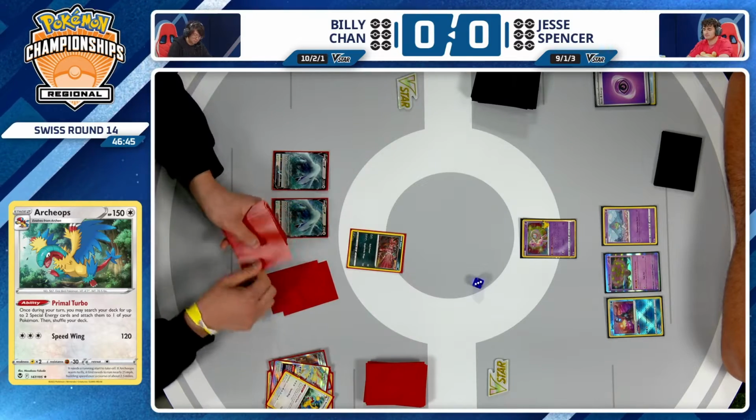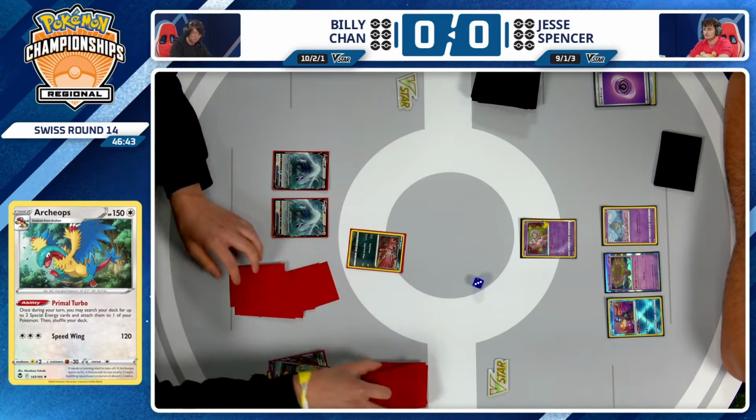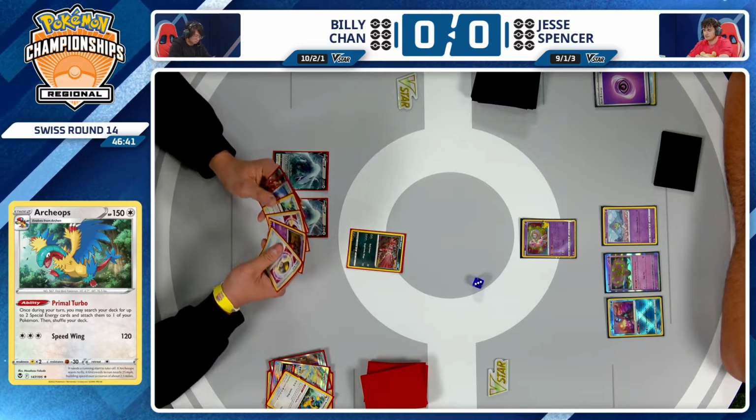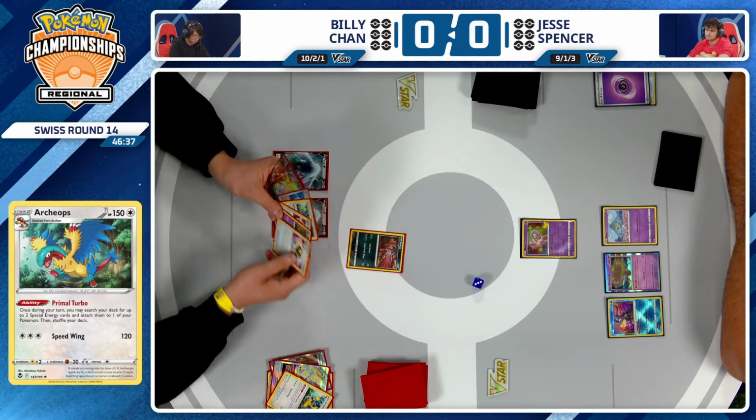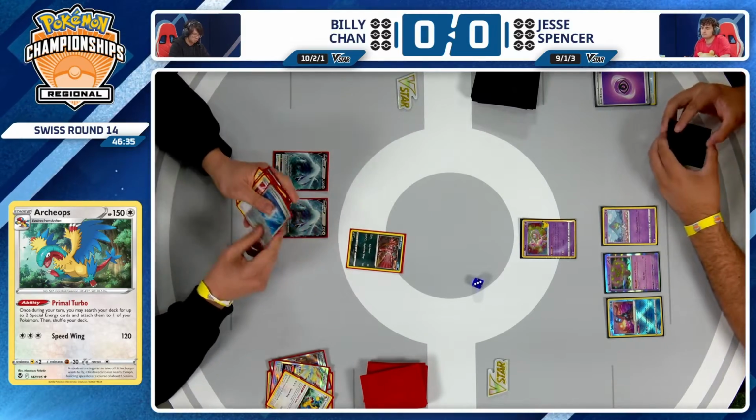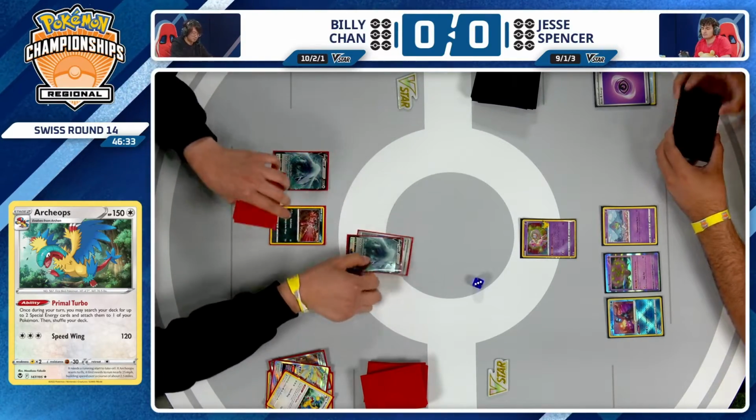One of those Archeops is going to go down into the discard pile, into a fresh 7 cards here for Billy Chan. Let's see what we have. Oh, bread and butter here, Chip. We got an Ultra Ball here. We have that second Archeops in the hand.